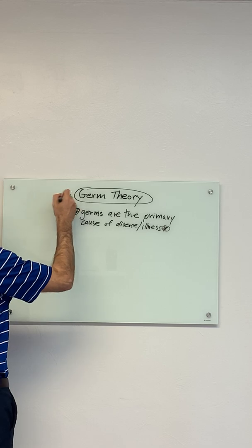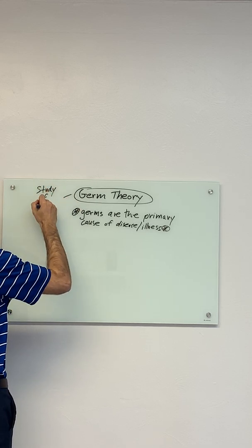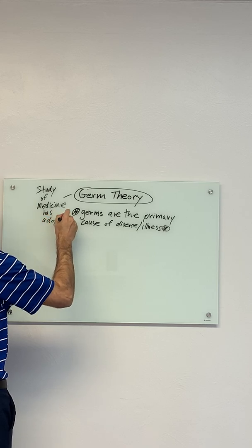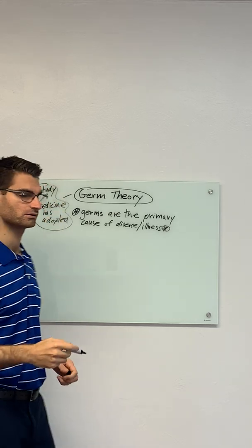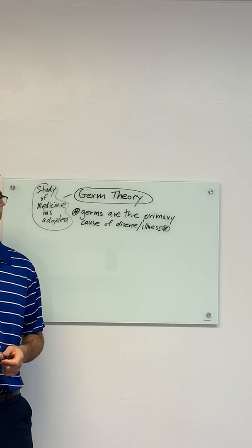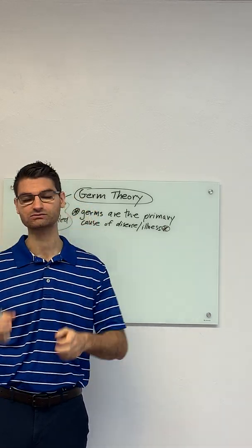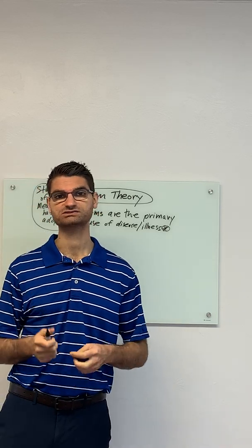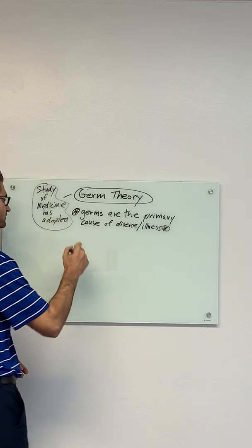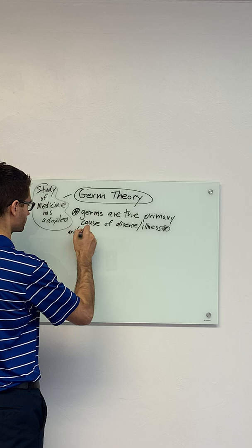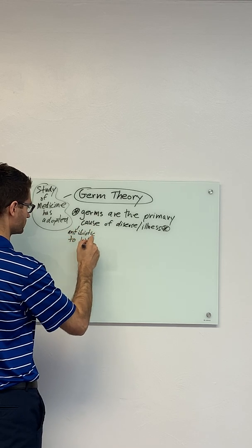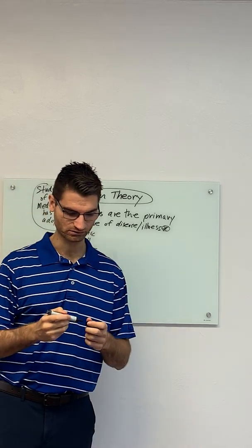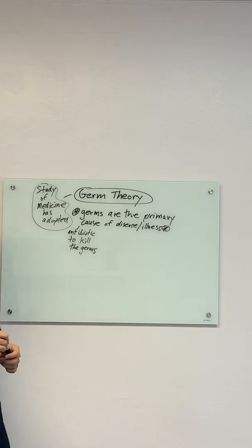This is what the study of medicine has adopted. I'm sure a lot of you are familiar with this. When you go to the typical medical doctor and you're sick, if they think it's an actual bacterial infection, whether it's respiratory, like pneumonia, bronchitis or a sinus infection, they'll give you an antibiotic to kill the germs, whatever that is. Again, this is what medicine has adopted: the germ theory of disease.